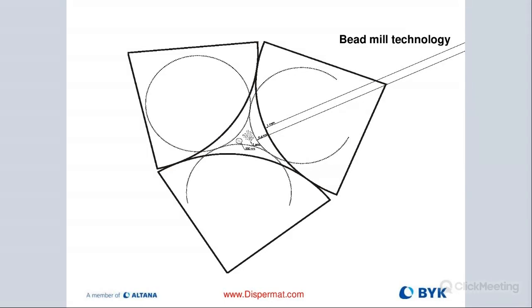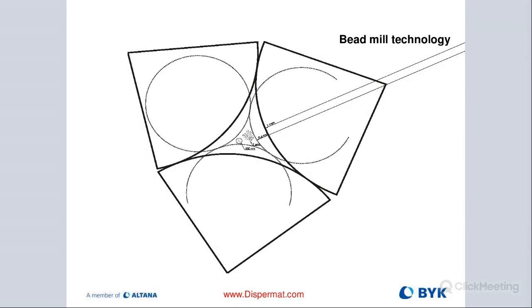So I like this slide a lot because it shows you what's actually happening with these beads in the milling chambers. You have large beads, right? And the small particle right there in the center is actually an agglomerate, or an aggregate, and we're trying to break that up. The shearing action is actually happening right in these corners. So if we have beads that are too big and our particles are too small, it's very difficult for them to shear properly. That's why you have to adjust and dial in the right media size compared to your starting particle size.